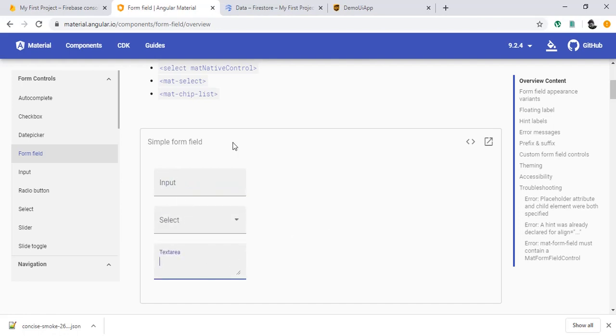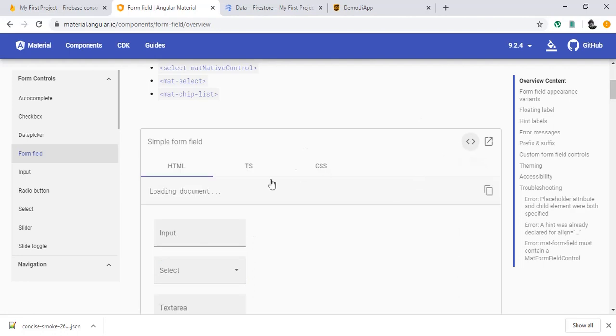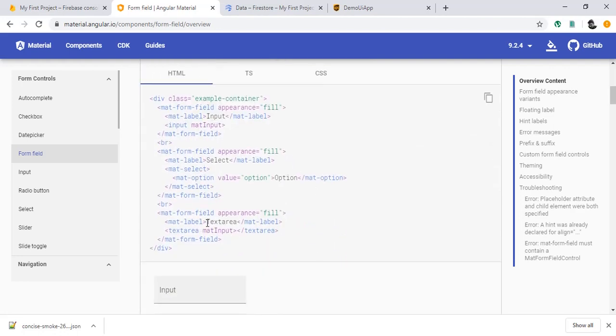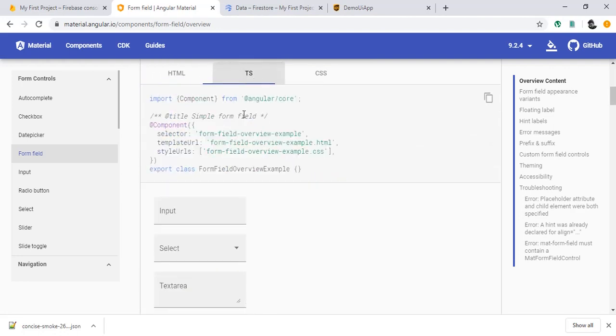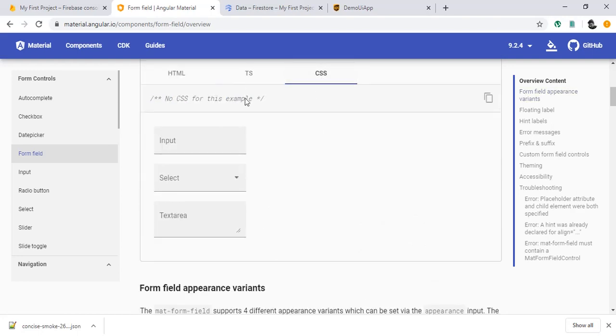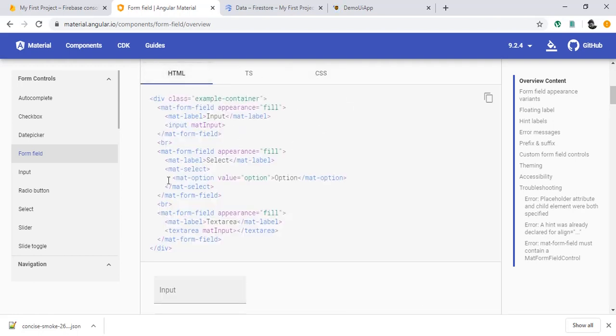For all this you can find the code block here, what you have to use, and how you can include it inside your TS file. And if there is any CSS present in the design which they used, that also you can access. So with the use of it, it is making it very much easier for you to build the website or web page without consuming more time.